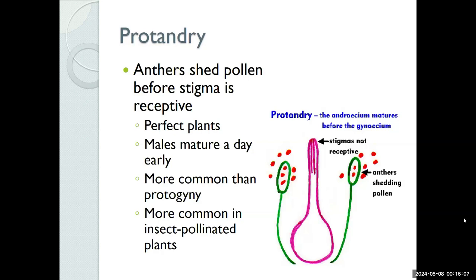Now, how can you recognize protogeny versus protandry? I like to look at the suffixes. The "ogeny" looks like an OBGYN, the doctors that deliver babies, whereas protandry, we can think of the androgynous, very manly features. Protandry, also, as a side note, is most common in insect-pollinated plants. The idea is the insect will arrive, pick up male bits from the first flower, and then when they move to the next flower the next day, they will be moving that information over to the then receptive females.